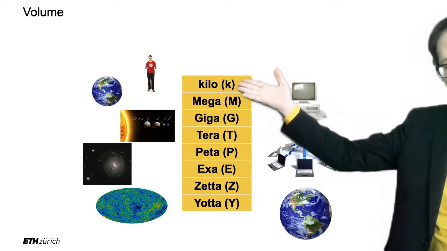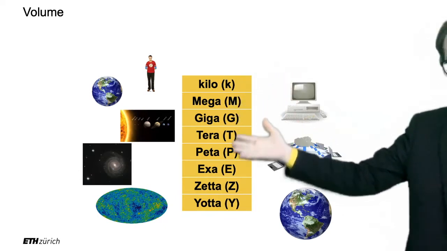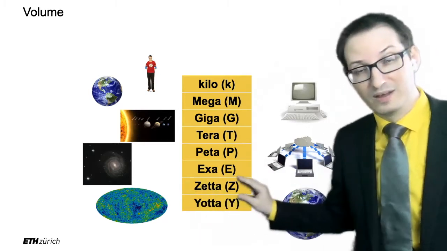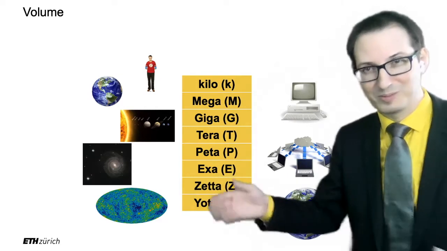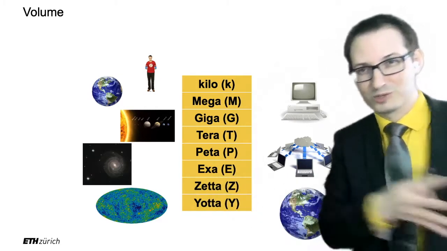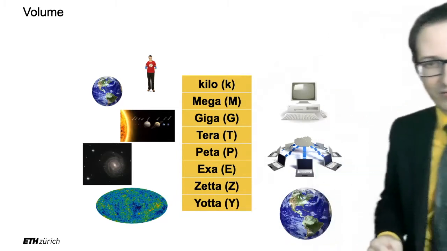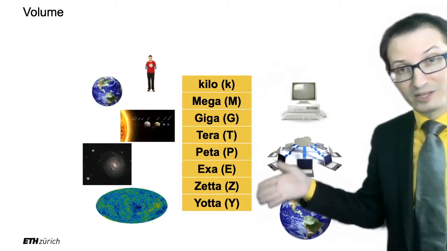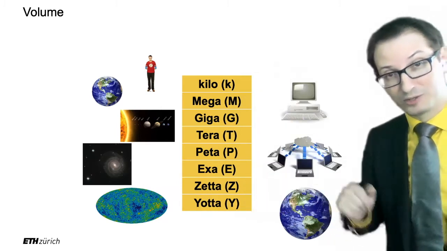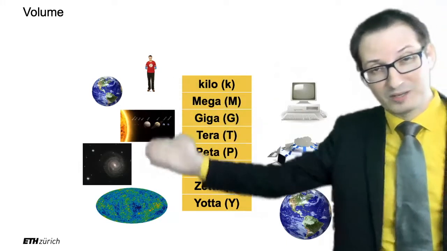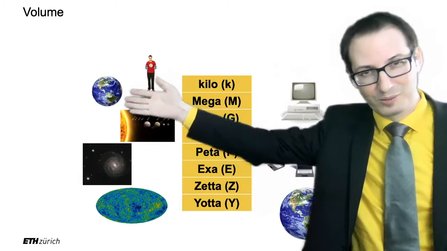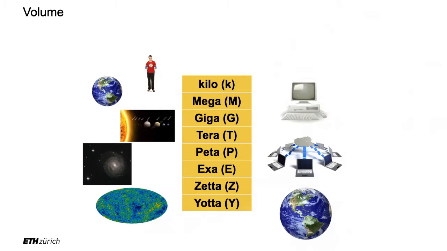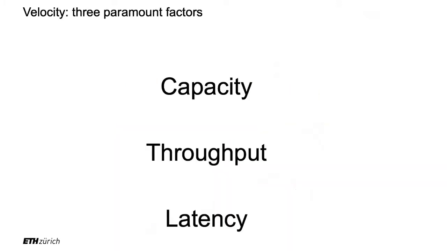So we went from kilobytes, megabytes in the older computers, all the way up to zettabyte and yottabyte. So this is what would be produced by humanity in 1 year, or even since the beginning of times, because what's produced in actually the last 3 years is pretty much the same as before, since the beginning of our civilization, right? But just if you compare, we tend to forget that these are really powers of 10 and orders of magnitude, because if you put it in perspective with the size of the universe, it's basically going from the Earth to the entire visible universe in terms of scale. And that's actually something that is quite impressive. So this is for volume.